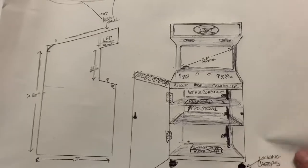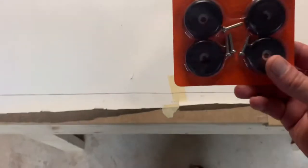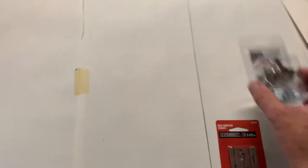I actually went out and found some plans, and here are the plans. So you can see that is what I'm gonna be building. You can see that is the arcade right there, and I'm gonna explain to you how I'm gonna do it too, piece by piece. Down here, at the feet, you're gonna have these. I was thinking originally about rollers, but decided against that. Here's gonna be the door hinge that's gonna be in the front with the lock and key.